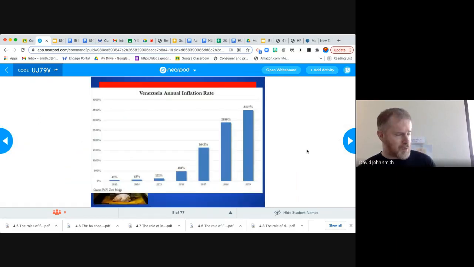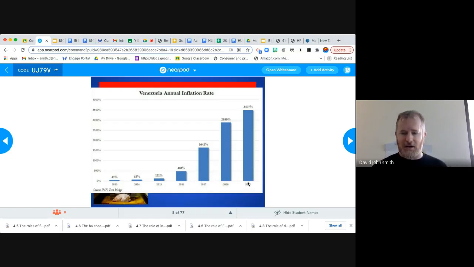Now I want to show you this. This is why, again, thinking about inflation, economists might consider it to be evil. Because remember we talked about how you were going to lose your purchasing power. Well, this is a country that you may have heard of, hopefully, called Venezuela. Now, they've had an issue with inflation. These aren't the most recent numbers, but they are close. So 2013, 41% inflation. So the price level in general increased by nearly half that particular year. The next year, 63%. The next year, 121. And as you see, that percentage change went up higher and higher and higher.